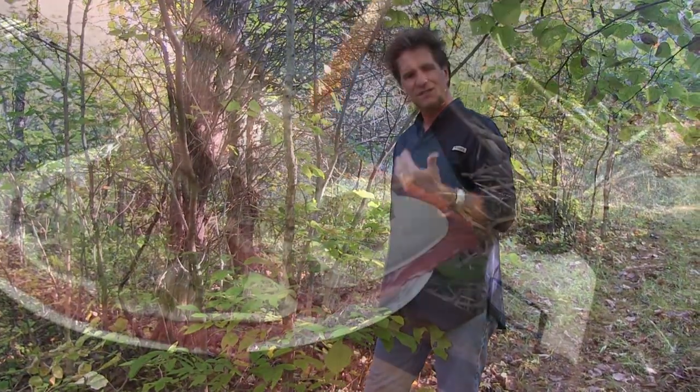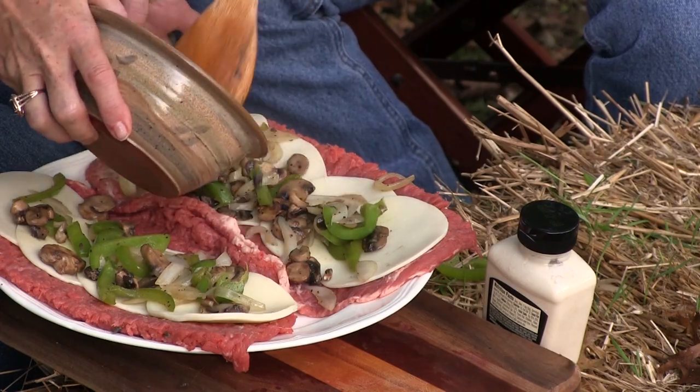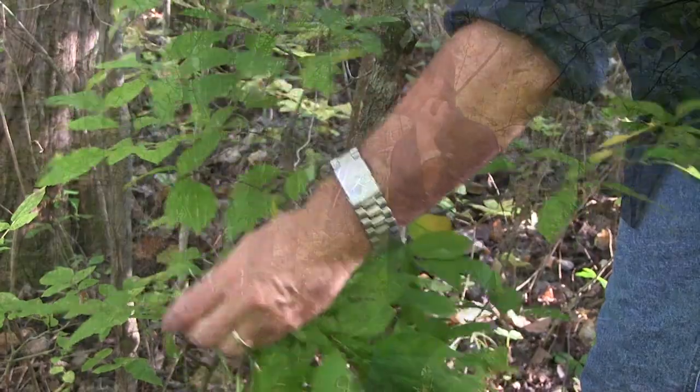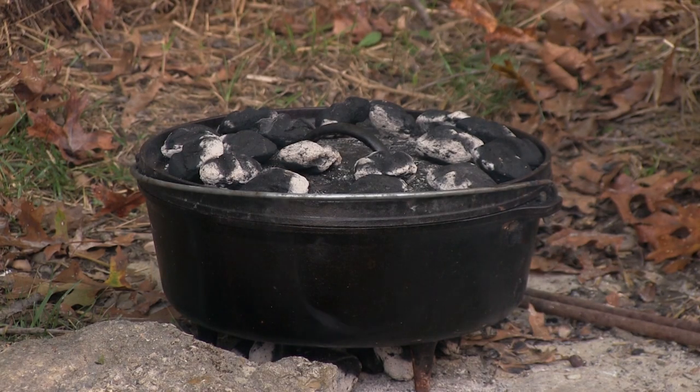Nikki is a tea drinker, so tonight's show is kind of all about Nikki. There's one thing she loves to eat - anywhere we go, she loves to have a Philly steak type thing. She loves steak with onions, green peppers, cheese, and horseradish. So tonight we've got something good for you in the Dutch oven. I'm going to gather some of this stuff up, take it back, make a little tea, and then we're going to don our cowboy apparel and do a cowboy cooking segment.